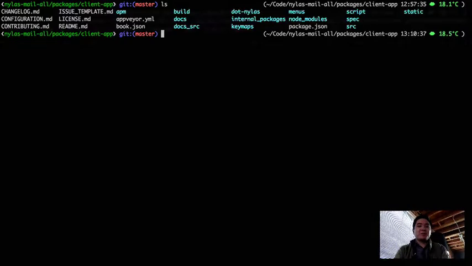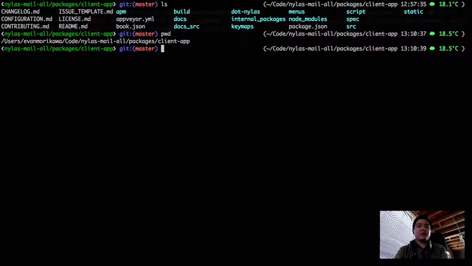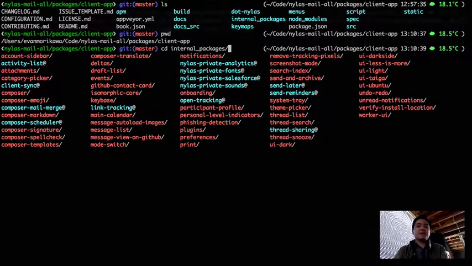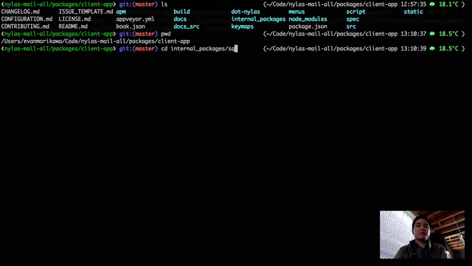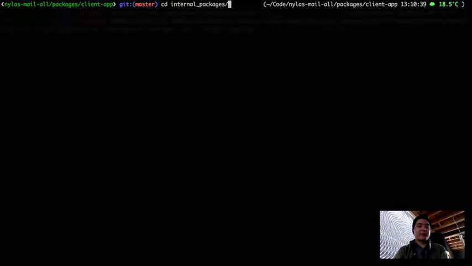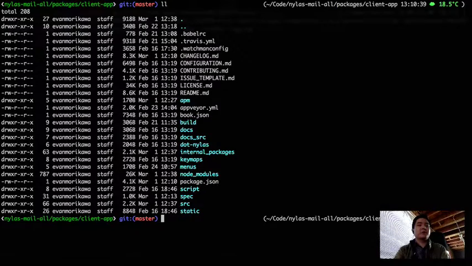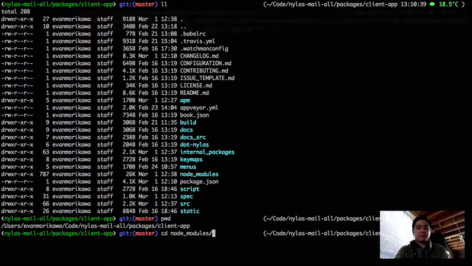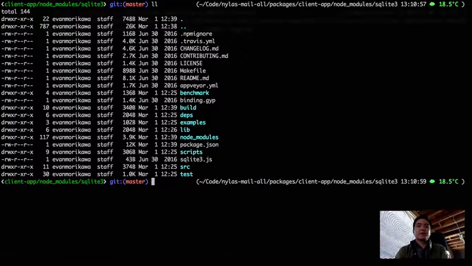So a couple things under the hood here, right? This is our app, and here we have our SQLite module in our internal packages. Where am I? Hold on. There it is. So here's our sqlite3 node module.